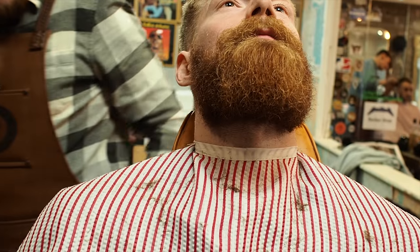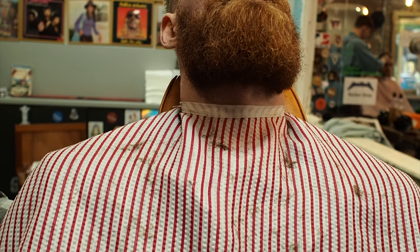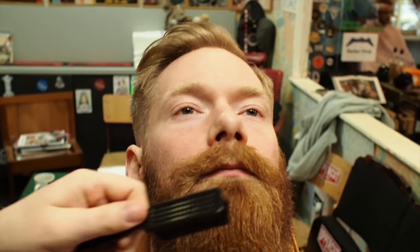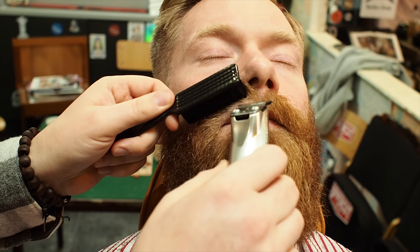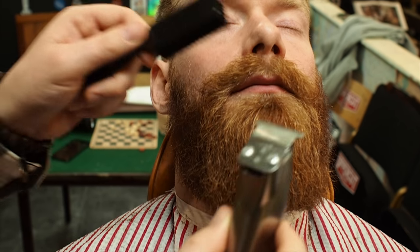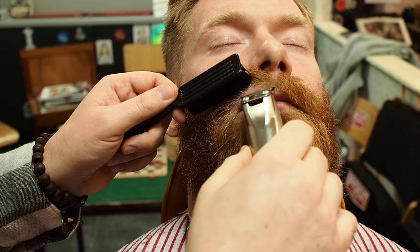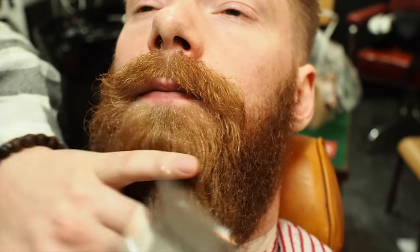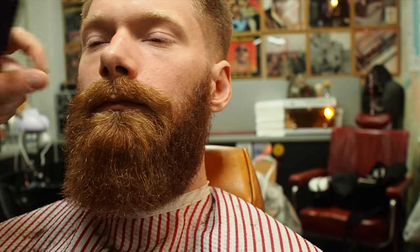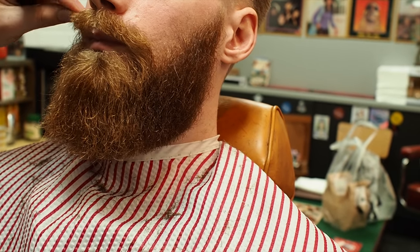Head back to there for me, sir. So I'm going to drop just ever so slightly down and we're going to work on this moustache. The bottom line here needs to be cleaned. I'd like to clear that little bit there as well. Are you going to be joining this moustache to the beard, or do you like to separate? Separate. Okay, now I'll take scissors.